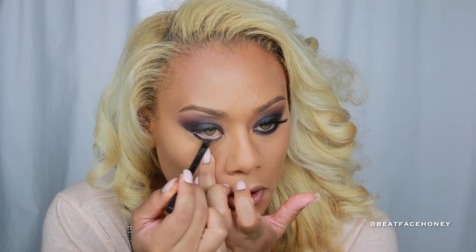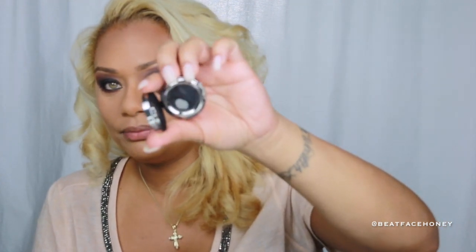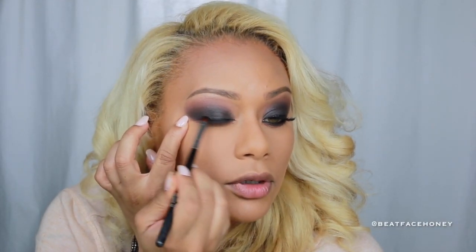I put that under my lash line and I'm also going to line my waterline. I'm going to take our second transitional color — the Makeup Forever reddish brown — next to my black. See how it's intensifying? Being careful not to go too far into that black. I'm going to take that same pencil and run it right along my upper lash line using it for eyeliner. My favorite black is Urban Decay's Black Round, and I'm just going to run it over top of what we've already put down, smudging it out. Don't want a harsh line — that's why I'm doing it this way.